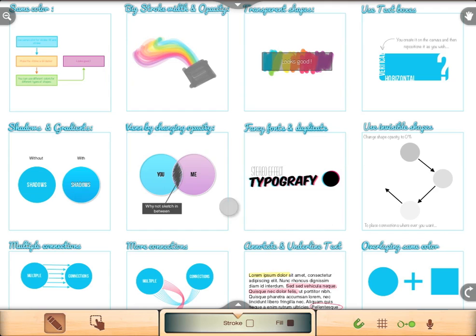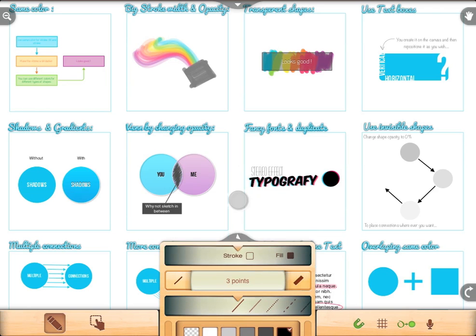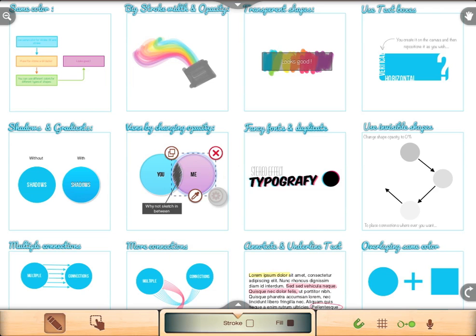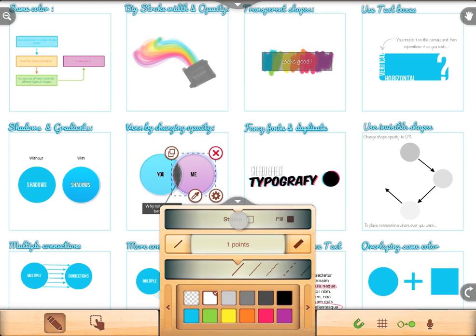There are two different ways for you to access the properties. You can select an existing object and access it to change a setting, or access it with no selection to predefine your settings before you make an object. You can pull the properties panel by tapping on the arrow, or you can select a shape and tap on the gear button to access the properties.